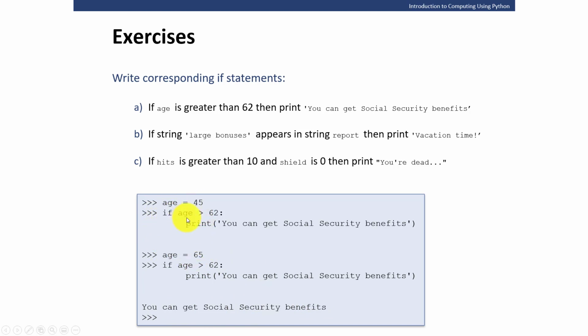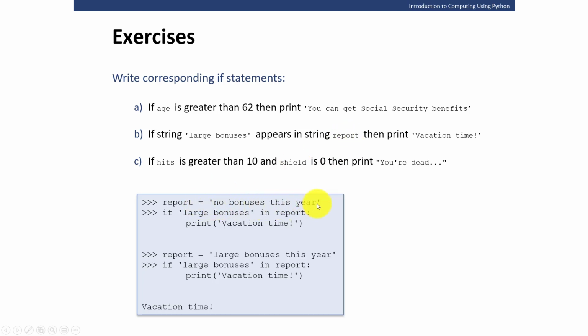Or some of you can use the input function, for example, please enter your age, and based on that age, instead of assigning two values, we will wait for the user to assign them. For the second one, if the string large bonuses appears in string report, okay? So you have to assume that there are two strings that you have. The first string called report is no bonuses this year.